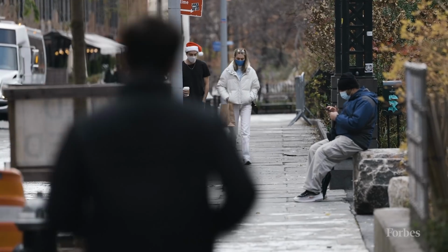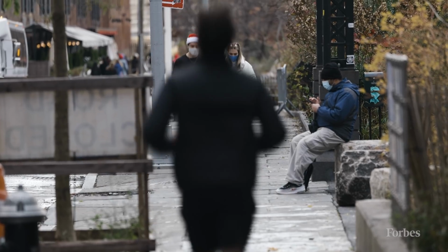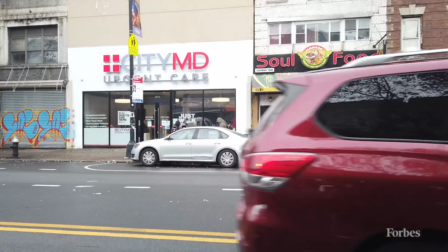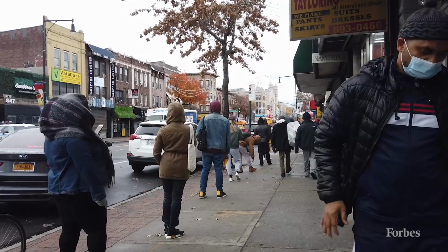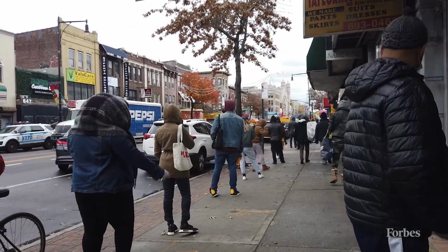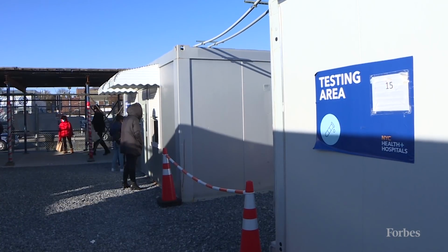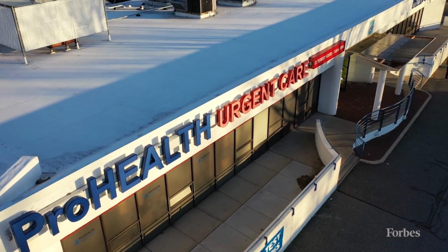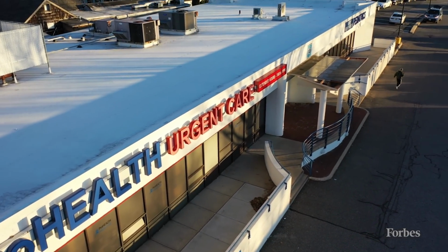So the first time I got tested was in August 2020, and I didn't receive a bill for that. My insurance and everything is already set up. And then the second time I got tested was just the week of Thanksgiving. Everywhere I went, there were either no appointments available, or I couldn't get tested, or the resource said that I could just walk in, but now because the rates are going up, you can't walk in anymore.